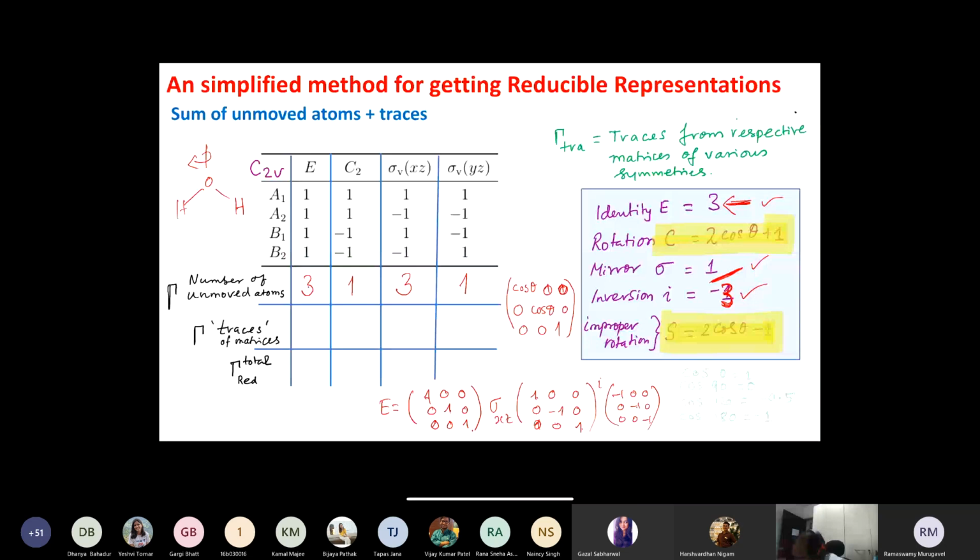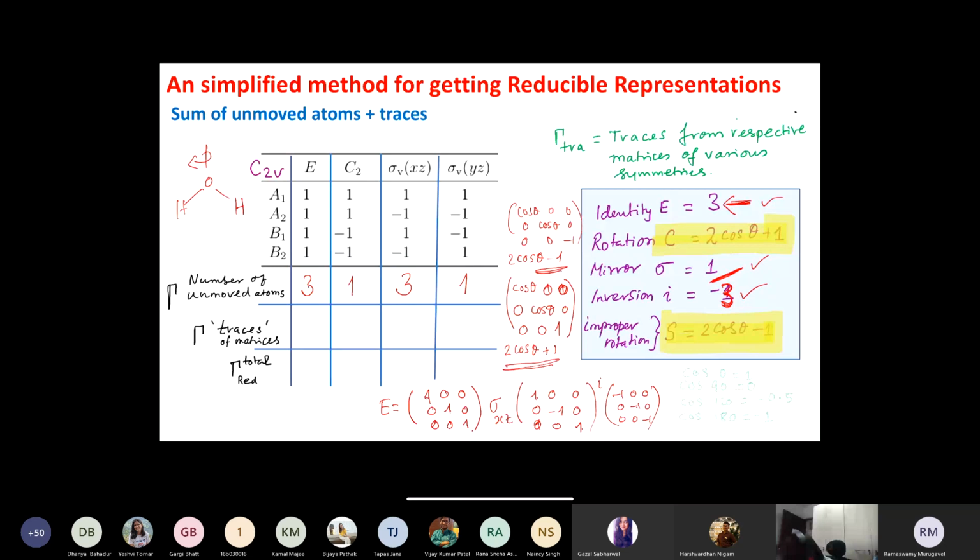So instead of scaring you with all this formula, you can simply say it is 2 times cos theta plus 1 for a proper rotation. I will not tell you anything about improper rotation yet. Suppose there is an improper rotation, it will be cos theta 0 0, 0 cos theta 0, 0 0 minus 1, because improper rotation is rotation followed by a reflection. Those who have done 801 would have understood this, but when we go to ferrocene, I will explain this. That may be the last class, I think. So it is 2 cos theta minus 1.